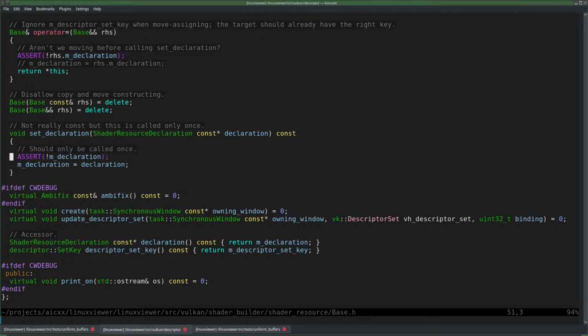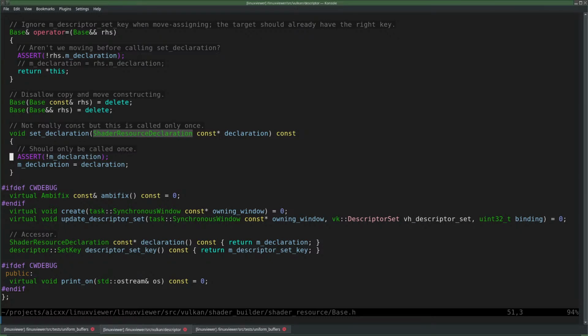Yeah, this is the current problem. The problem was that set declaration is being called for the same shader resource declaration, because I was, or maybe still am, storing the shader declaration pointer in the shader resource instance itself.